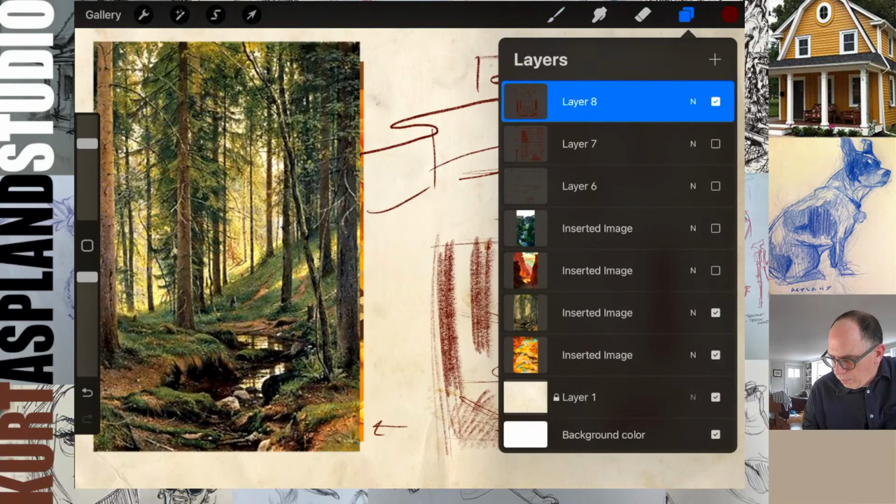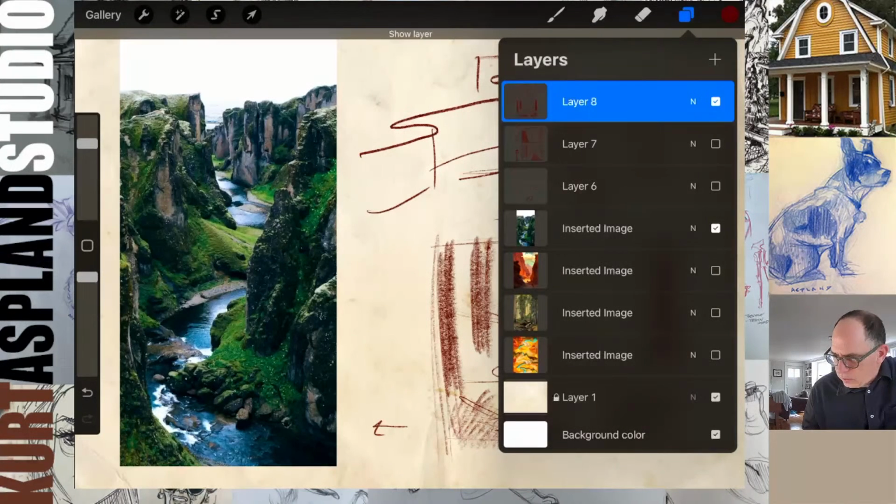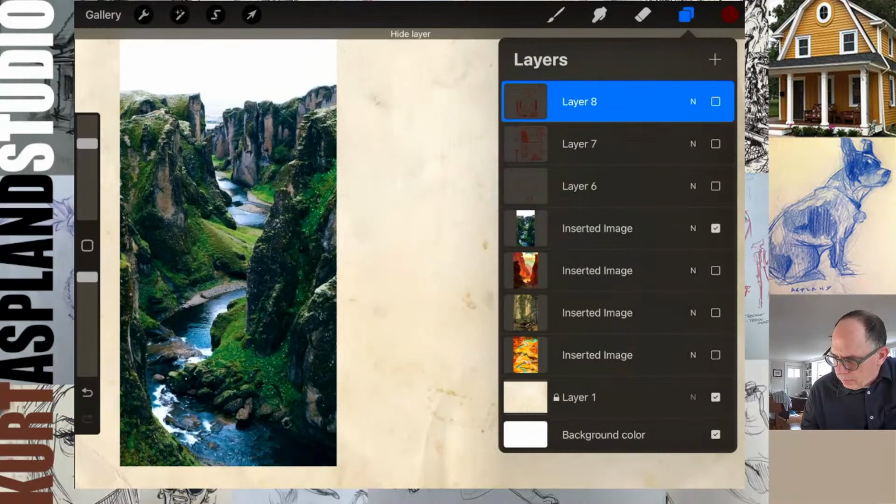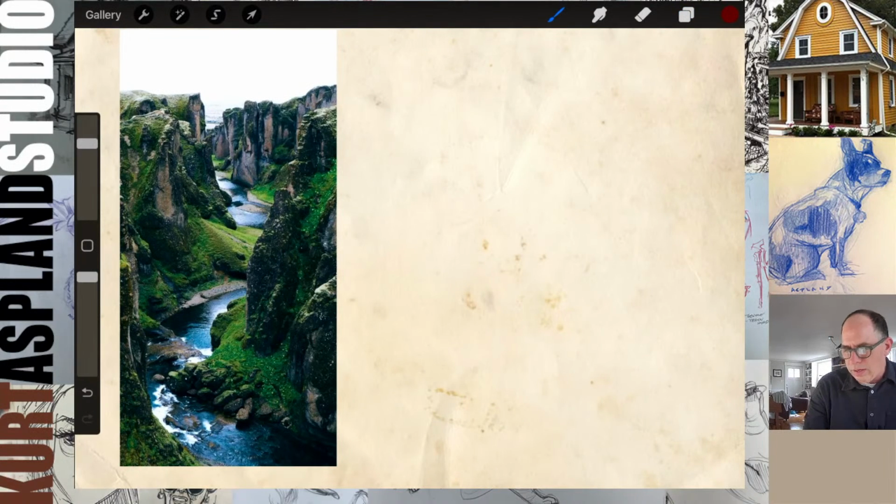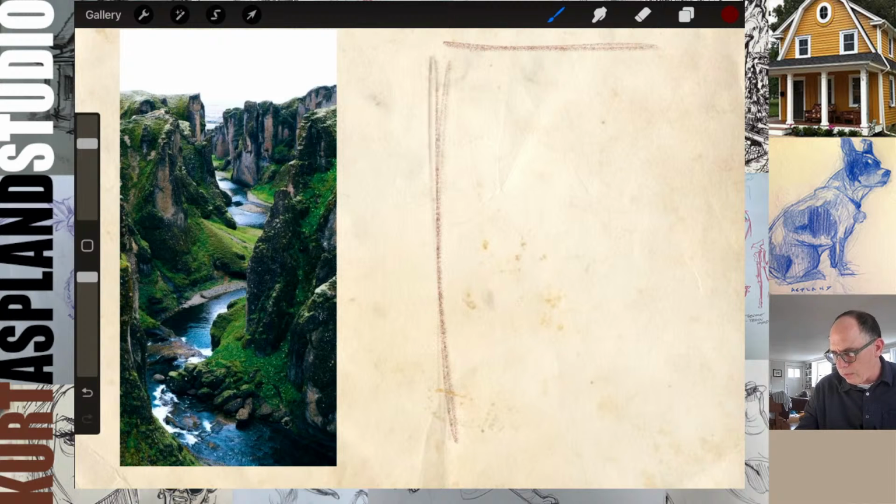All right, let's open up one more picture here. Okay, here's this one here. Let's get rid of that. Make a new layer. All right, so here's another scenario. This is, of course, a much grander view, but the same concept still applies. So let's put in a framework here for our picture.